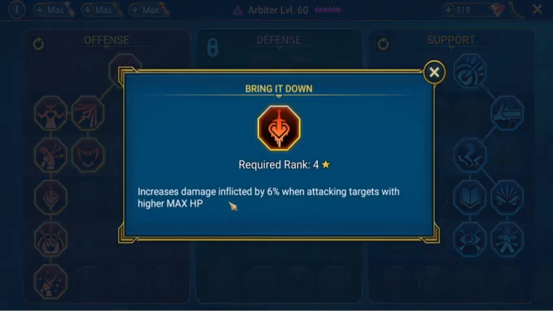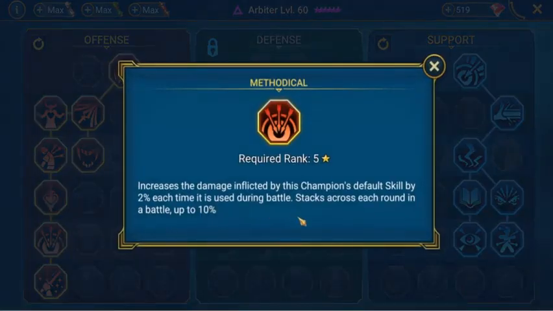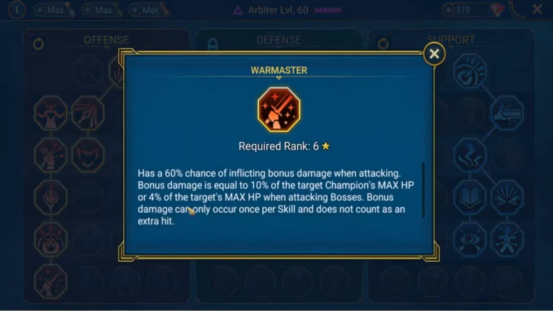Bring It Down increases damage inflicted by 6% when attacking targets with higher max HP. Increases damage inflicted by this champion's default skill by 2% each time it is used during the battle. Stacks across each round in a battle up to 10%. Has a 6% chance of inflicting bonus damage when attacking. Bonus damage is equal to 10% of the target champion's max HP or 4% of the target's max HP when attacking bosses. Bonus damage can only occur once per skill and does not count as an extra hit.